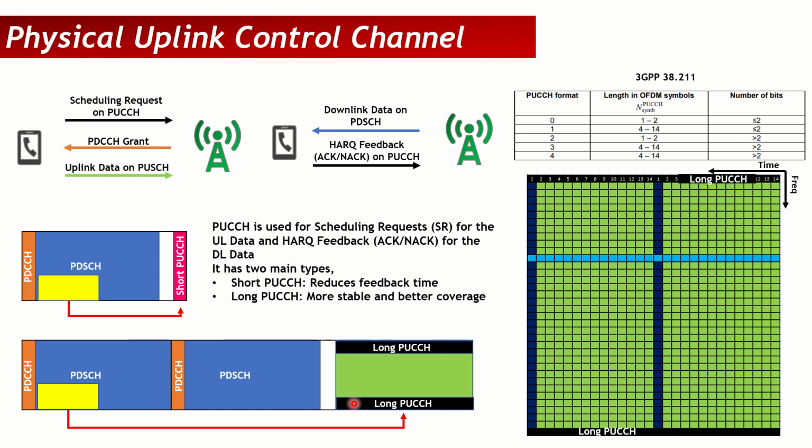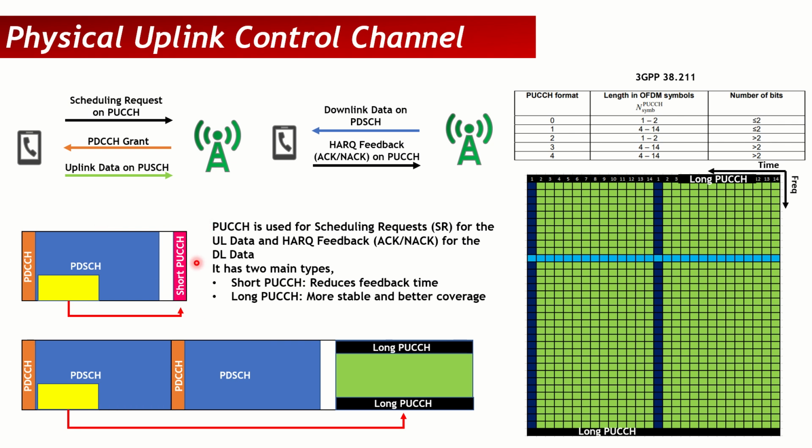So what it means is that if you're using the short PUCCH, we have a much lower feedback latency. That means much shorter delay. While in case of a long PUCCH, we have to wait for the next uplink slot to actually send the feedback. So in case of services that require shorter latency, a more strict delay budget, we can use the short PUCCH.